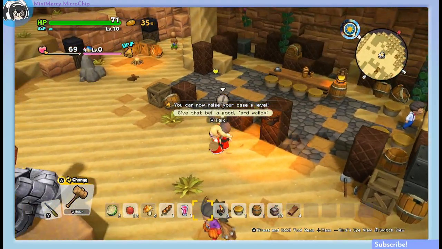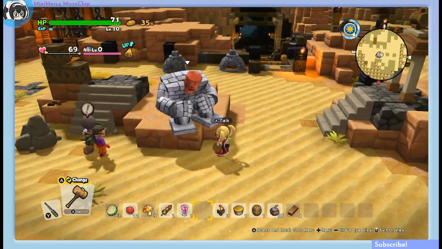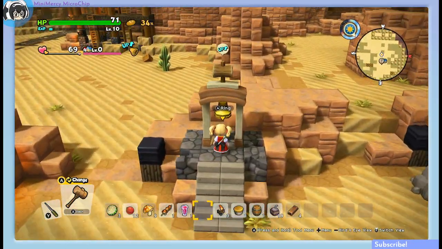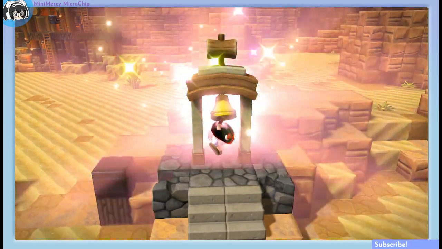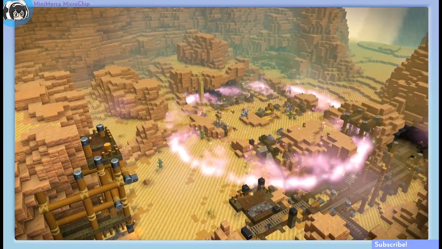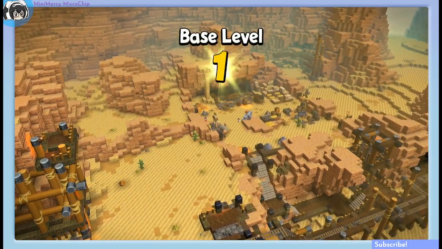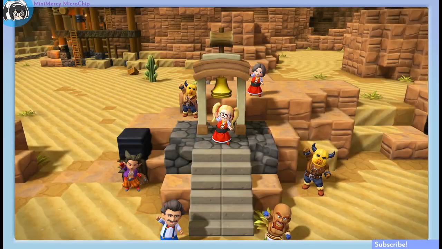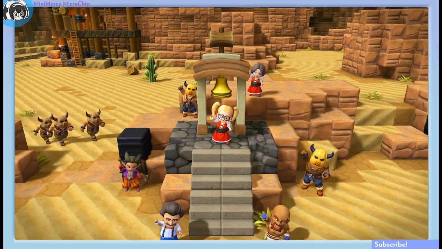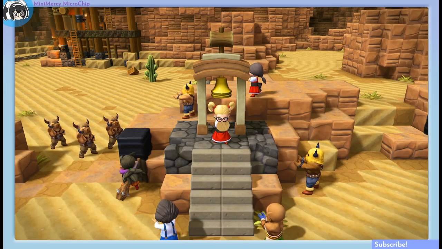You can now raise your base level. Yay! Hang in there, Goldie Rocks. We will get you your copper and you will stop looking silly. Bing bong. Yay! Base level 1, excellent! Hooray! Oh yeah, we did attract three boys. The population of Hammer's base just got a little bigger. Excellent.